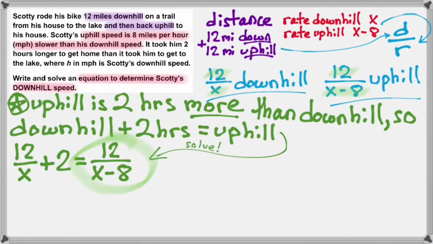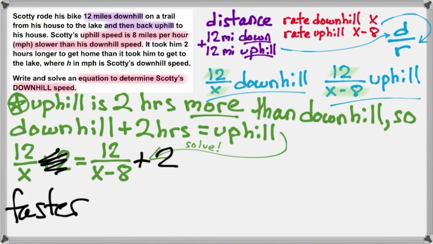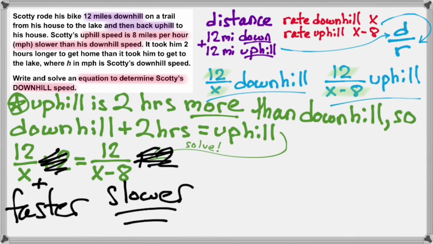it takes him when he's going uphill, because going downhill, you're going to be moving faster. Uphill is slower. So however much time this takes, you would just be adding 2, and that would be equivalent to his uphill journey time. I would say a common misconception is you might add 2 over here and not over here, but keep in mind he is moving faster right here, and then this is slower. So to account for his slower biking speed, you would be adding 2 to the faster time, because adding 2 hours to something that was already fast is going to slow it down.